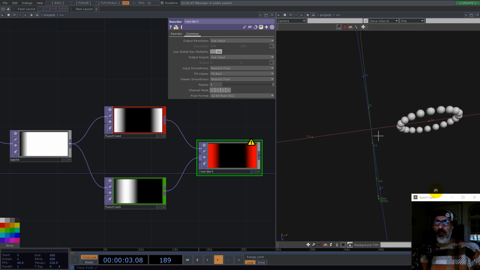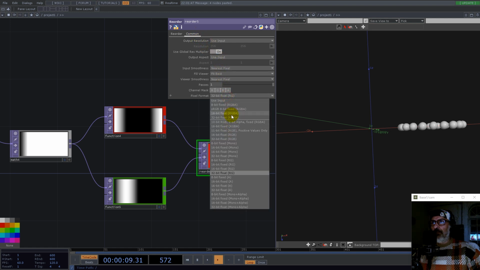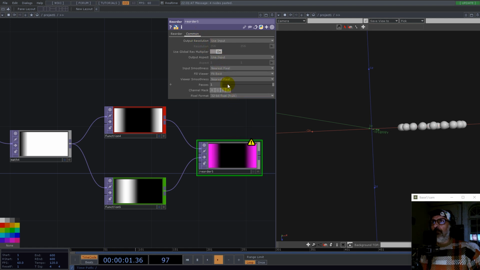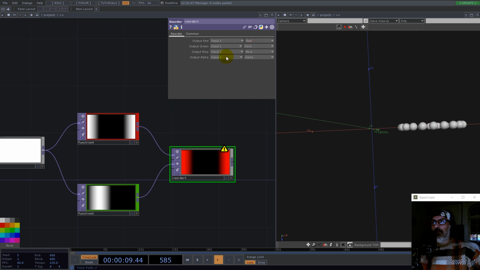and instead of connecting this value for the y, you see, if I'm looking from the y-axis, everything I want to rotate happens in the xz plane. And so I would like to take this texture, make it RGB, and I'll take so set 0 for the green, and I'll take the blue from input 2.